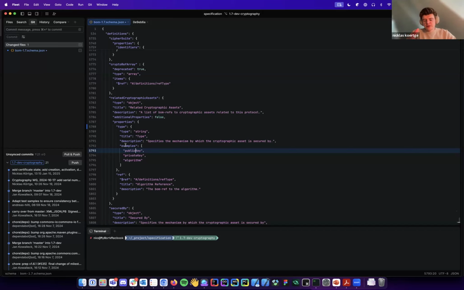But in general, this would allow a little bit more flexibility on having multiple references to each of the certificate properties, algorithm properties, and protocol properties, and provide a way to distinguish between what those references mean, if they are like a subject public key ref or a signature algorithm ref. Okay, no, this is good.